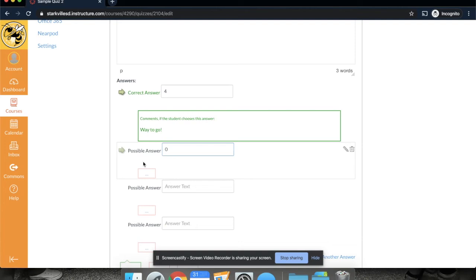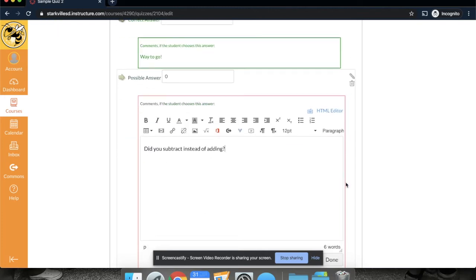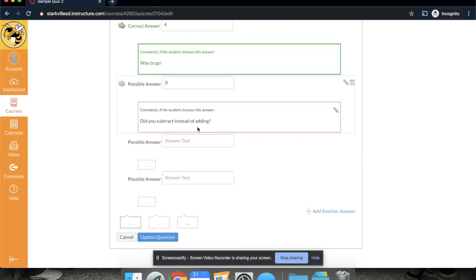That's the wrong answer, but you could also put comments right here saying, did you subtract instead of adding? So maybe giving that feedback is a common misconception or like an answer that they might get and you know why. You could add some comments there to give some feedback as well if they chose that wrong answer.